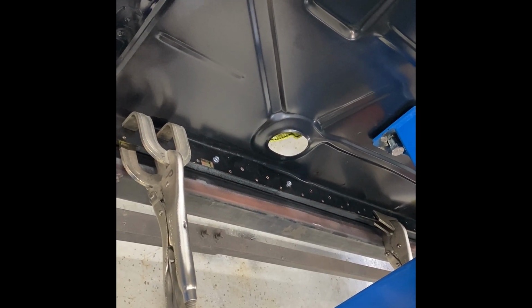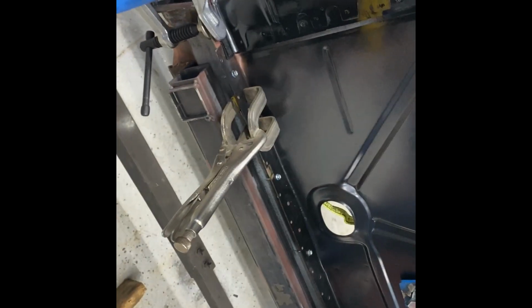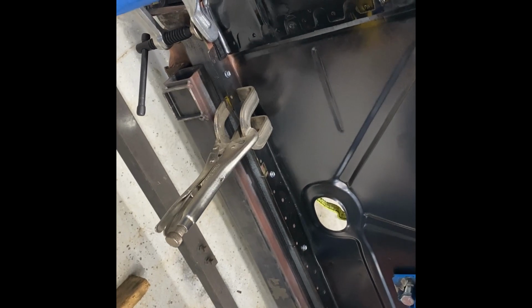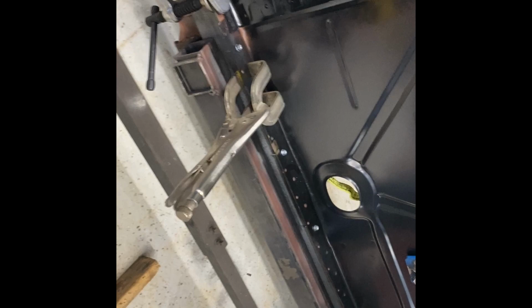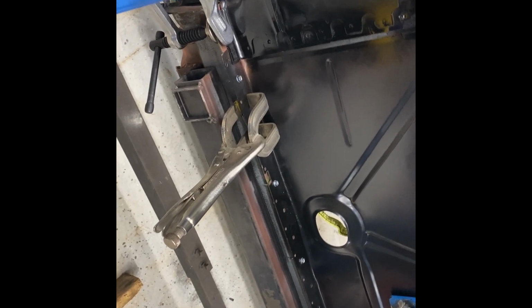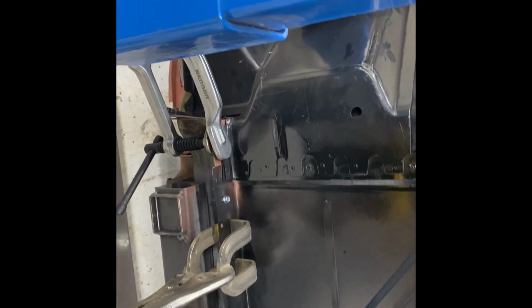But I find that if I scrape the back of the hole a little bit, similar to what John does on Vinyl Village Garage, but he uses a regular drill bit, I'm using a flat bit, almost like an end mill, just to scuff the paint up, get me a good ground. I think that's gonna help. So I'm gonna do that to all my holes as I go, just to give it a good clean surface, give the weld the best chance it can, and hopefully help to minimize grinding a little bit. That's my goal anyway. So we'll see how it works out.